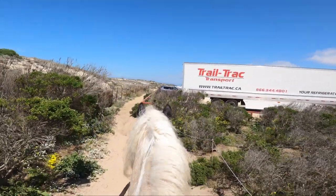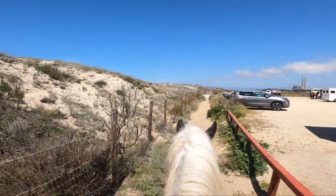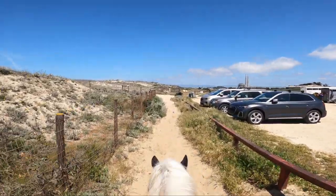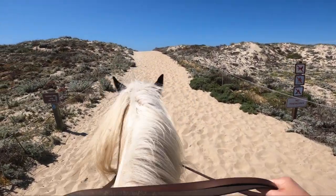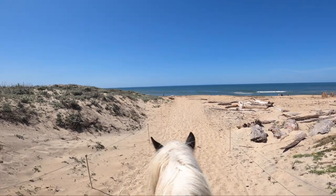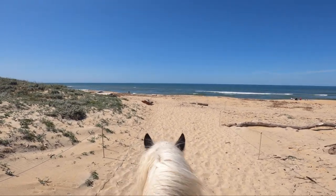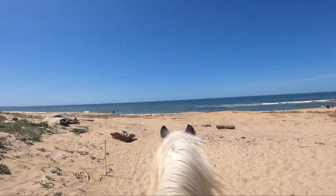There are those porta potties on the right, as I mentioned before. We're approaching the opposite end of the parking lot from where we left. When we do out-and-backs, I like to ride past the trailer and go back out onto the trail to let him know that just because we're coming back doesn't mean he can make a beeline straight for the trailer and rush home. By practicing going back out, I'm hoping it reinforces for him that I call the shots and rushing back isn't going to do any good. This also gives us a chance to go back out and meet my husband and baby who have been out hiking along the shoreline.